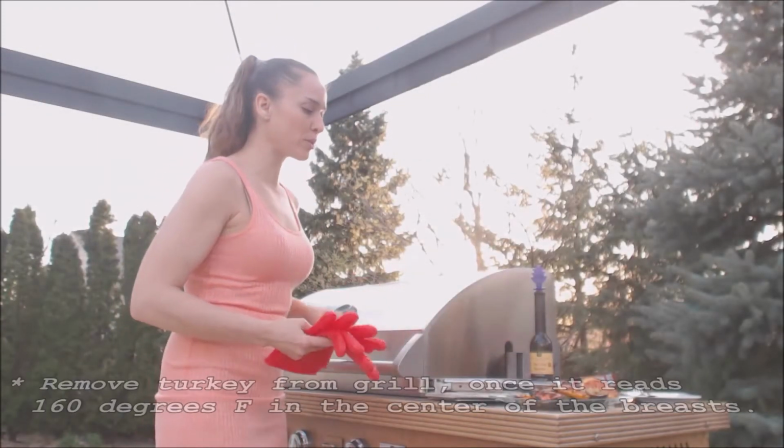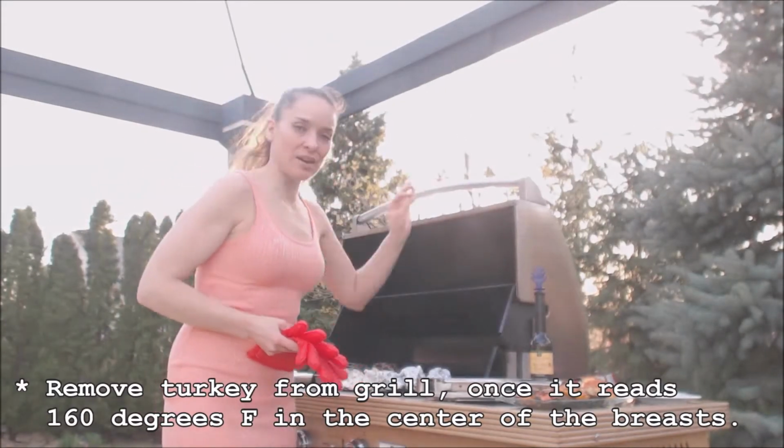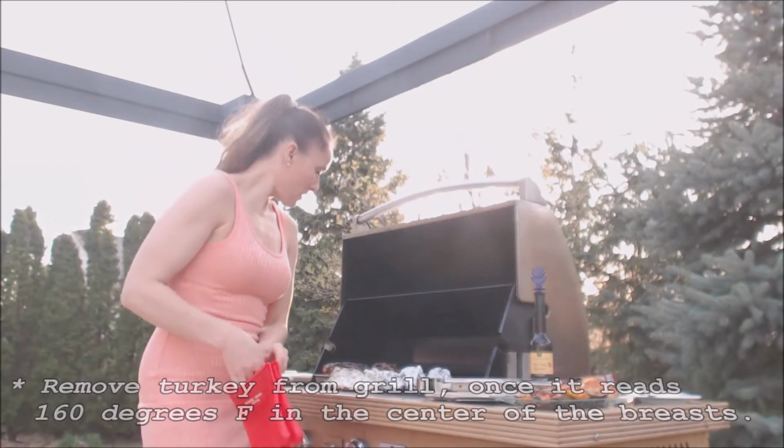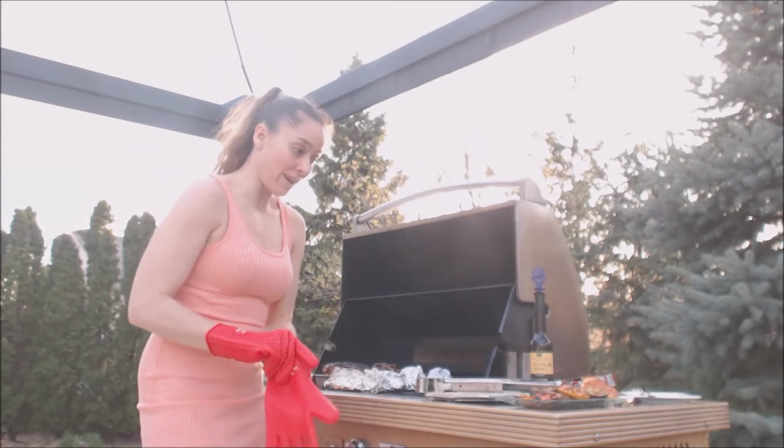All right, our turkey is done. Make sure you check it with your thermometer. Now, it's up to 160. I think it's at 162 actually. So I'm gonna take it off right now. I'm gonna show you what it looks like exactly.